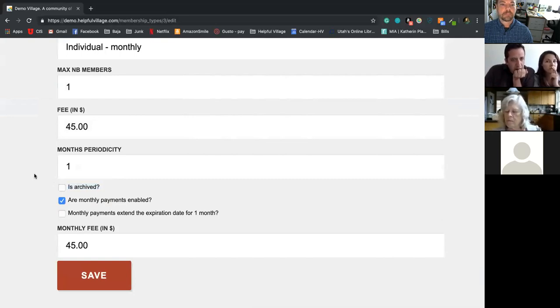Oh, that's interesting. I don't think it would have any impact to have both. I wouldn't change it, because whatever happens when this is activated, the expiration date is going to go 1 more month. But what I mean is, the periodicity is interesting. The month periodicity is not being used when we have continuous membership, because we're always adding 1 month when we receive the monthly payment.